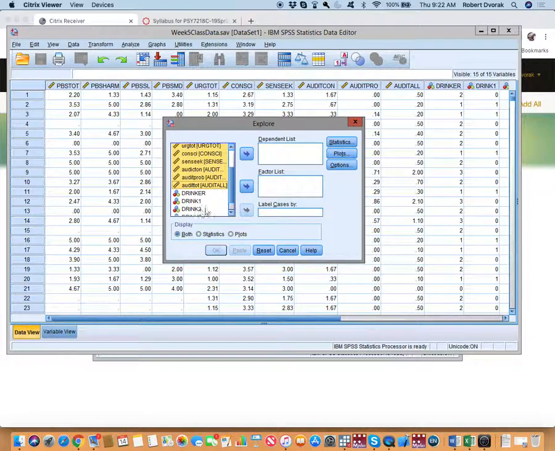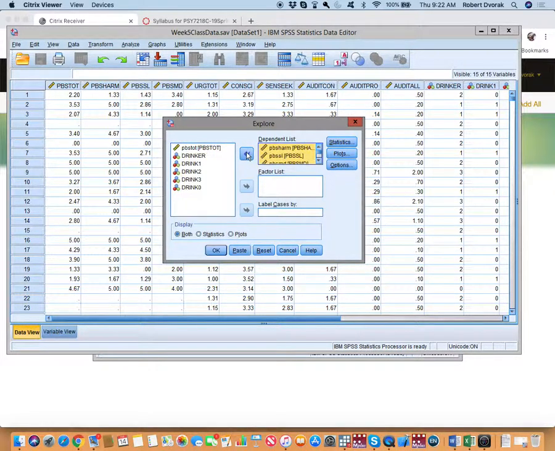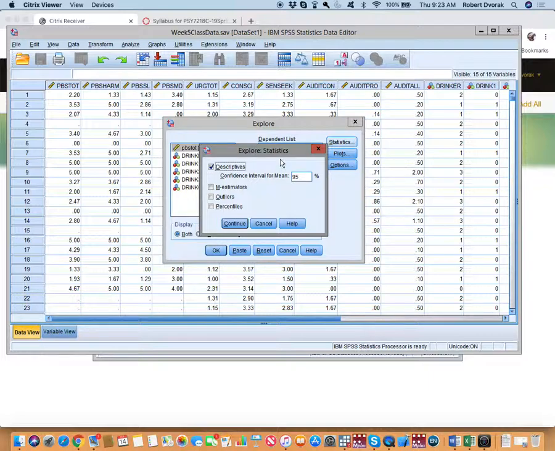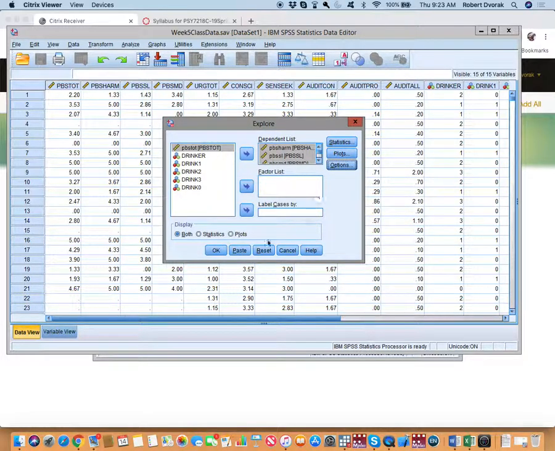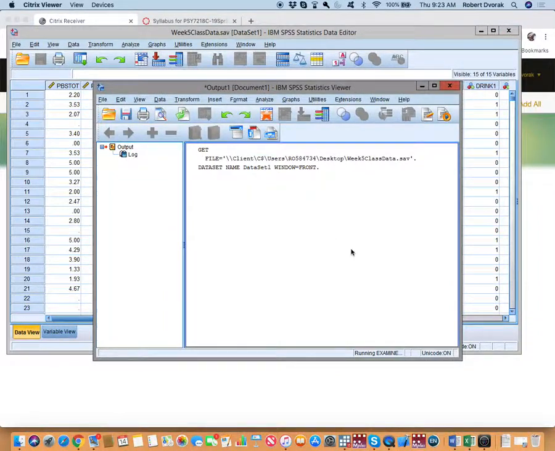We don't need to throw drinker 1, 2, 3, 0 over. We're going to talk about those in a little bit. And you don't need to put PBS tot over either. Statistics, those are fine. We don't need to check anything else. Options, yep, that works. All right. Hit go.